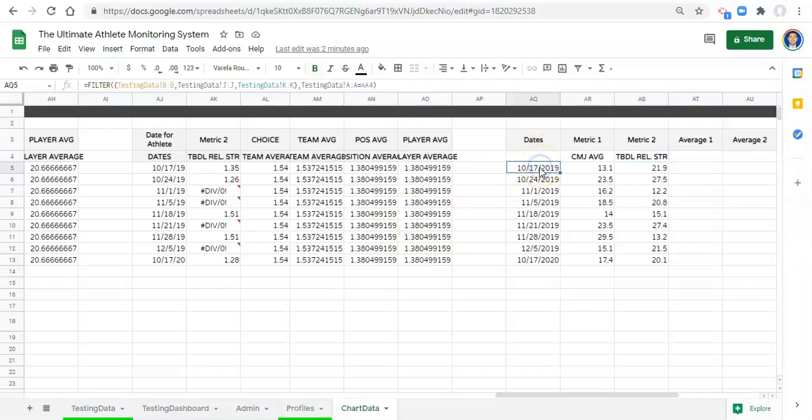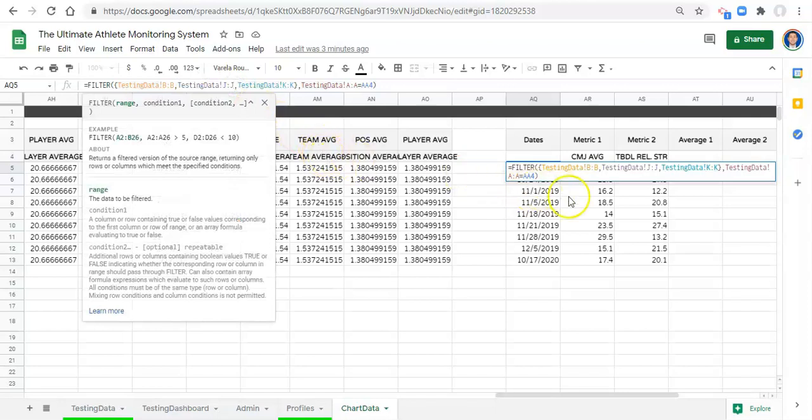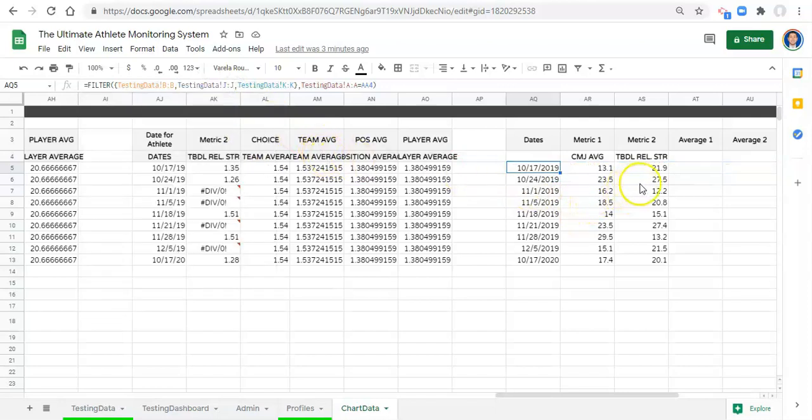So we click on this function. Remember, this one function is bringing back all three of these things. Instead of selecting the metric that we want in our database, we can use index and match. So let's just try the second one, because it'll make more sense since the numbers will be different.